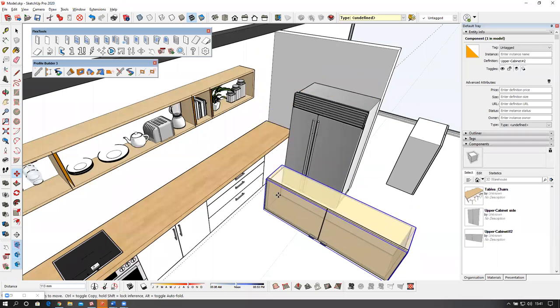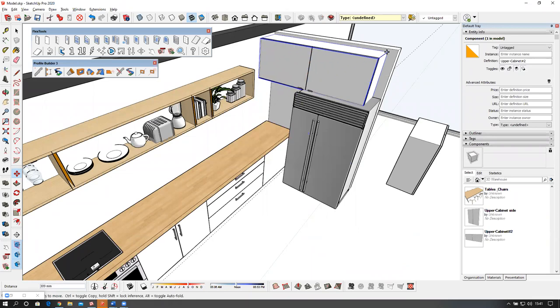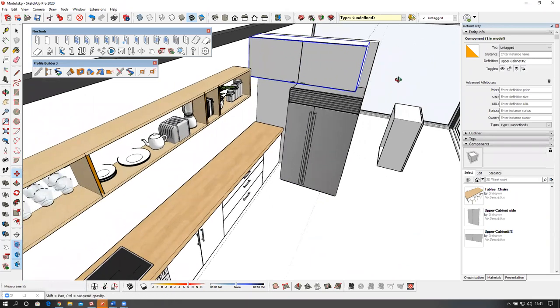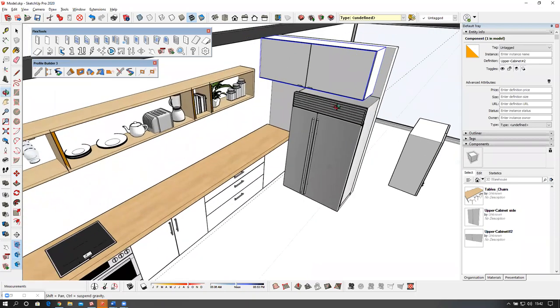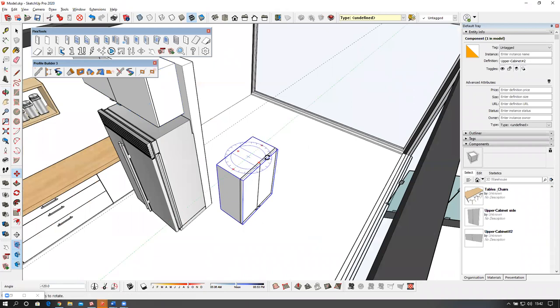So you see this grip at the back here. If I move my mouse over to this grip here, it turns the model into a transparent x-ray. And then I can find this here, click and go straight over, put it onto the edge of the wall. Now that is really useful. The time it took before to actually position these things was tough work, especially for a new user.